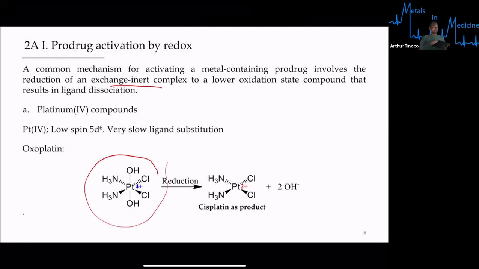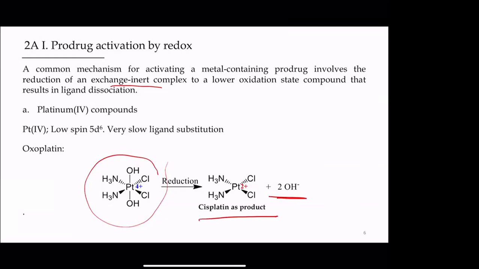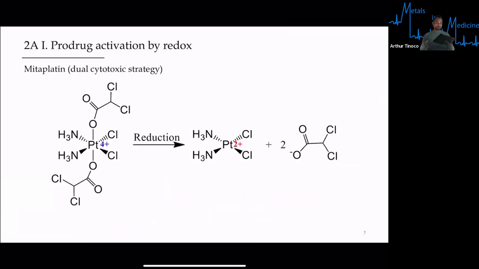So here's a representation of this particular complex, oxoplatinum, designed for exploiting the oxidation state of 4. You take that compound, which would be ligand exchange inert, and put it into the cellular environment, and by exploiting the reducing environment there, you're able to reduce that metal from 4 to 2. The consequence of that reduction is the release of the axial ligands, in this case the hydroxide ligands. And so you're forming cisplatin within the cellular environment. Essentially, you're creating that compound, which we know to be an active drug.